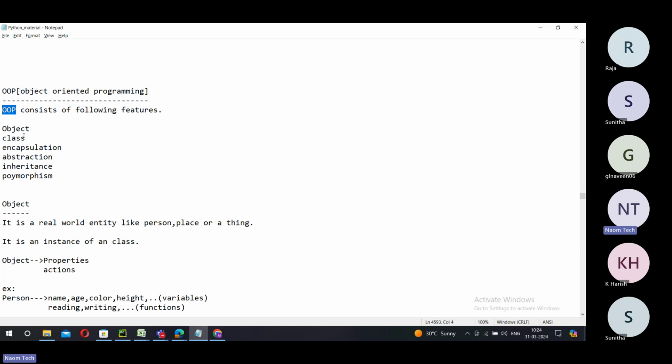Any language that has these features is object oriented programming. And the core features for any OOP are object and class. Without class and object, there is nothing we can do in OOP, object oriented programming. I hope this is clear. So these are the core concepts of OOP, right? Everything starts with object. So we start from object and then we jump to class. Again we create objects for the class.